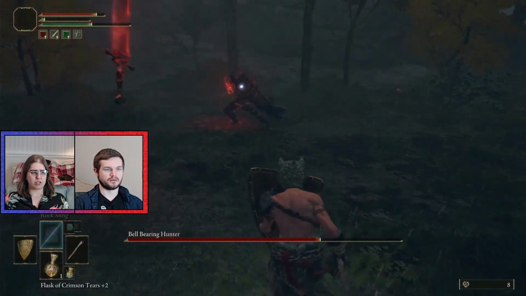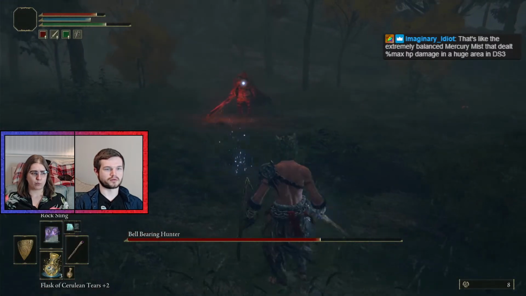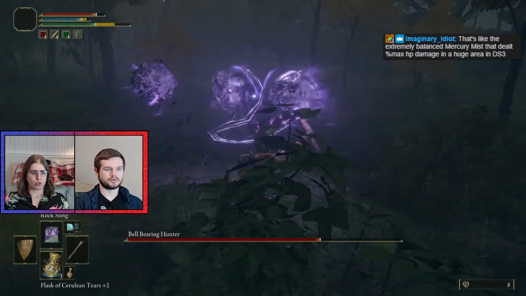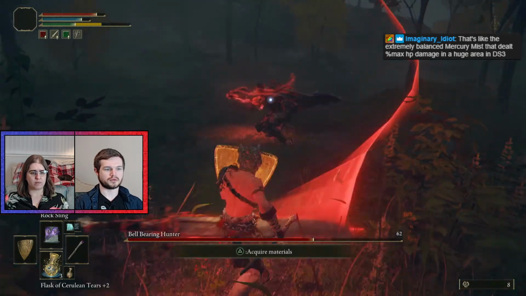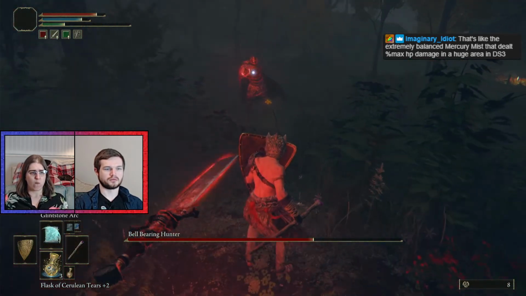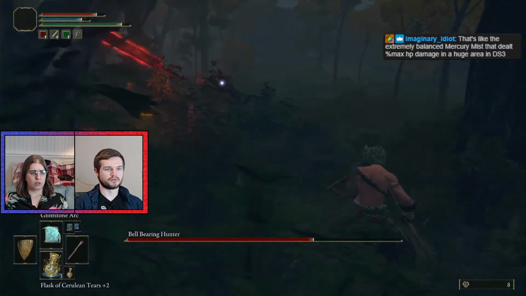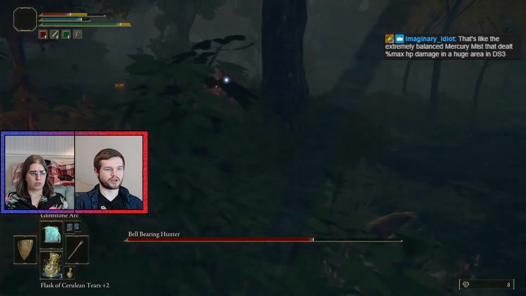I don't think you're doing that much damage with that, by the way. I think you did better with the mist, because he walked into it. You're only doing 100 on that. I think that's true. Switch out. Try Gravestone Art, see if he's weak to that. Yeah, I can block the entire thing, so... I tried to cast it at the wrong time.